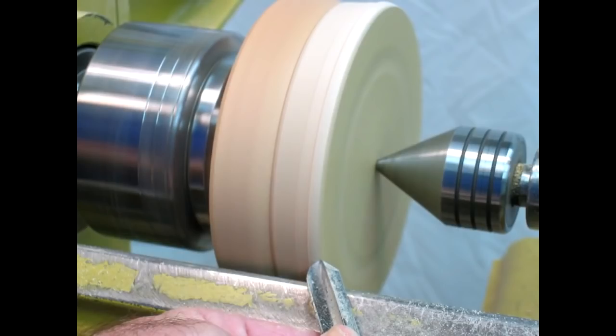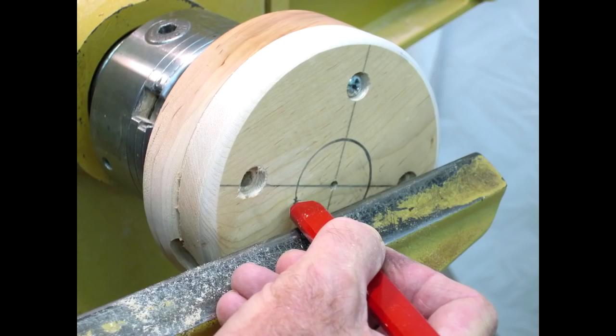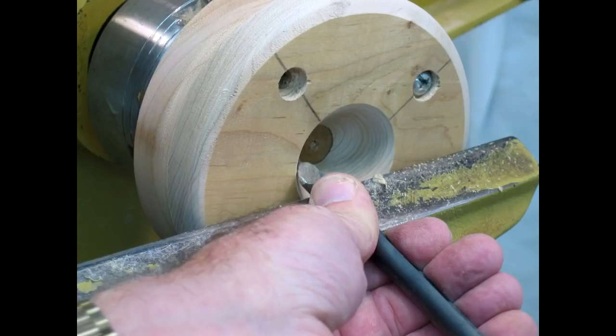To make the hole in the donut, begin by marking a 1.5 inch circle on it. Use a spindle gouge to hollow the opening to that line. Round over the front edge to remove any sharp edges. This will make the shoulders of this opening approximately 1 3/4 inches in diameter. Be aware that the screw heads are close to the cutting area. Stop hollowing when you've cut into the back plate.